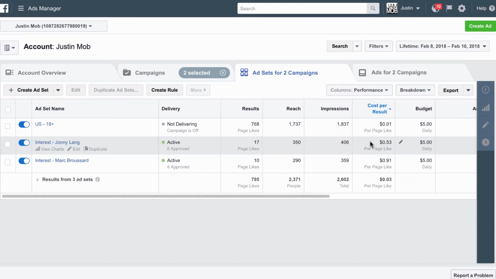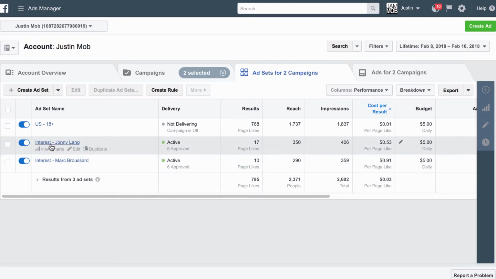All right, so that being said, if we were actually paying for clicks to our landing page, 50 cents a click for a very targeted lead that's likely to give us their email address and listen to our music, that's really not that bad. But for a page like, that's really high. I wouldn't want to spend more than 10 or 15 cents per page like for a very targeted like, somebody that is in an area where my band's likely to perform, or somebody that's interested in actually listening to my music and paying for my music.